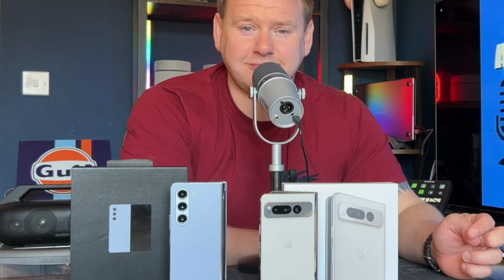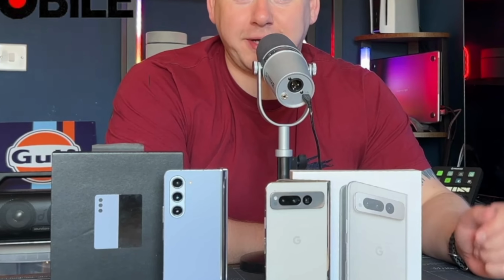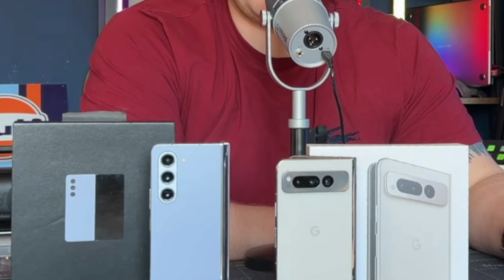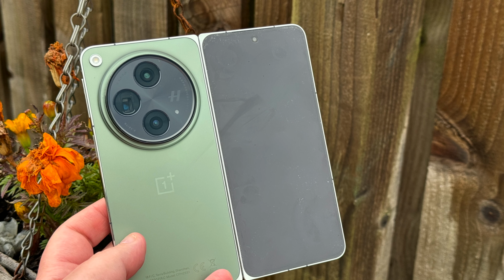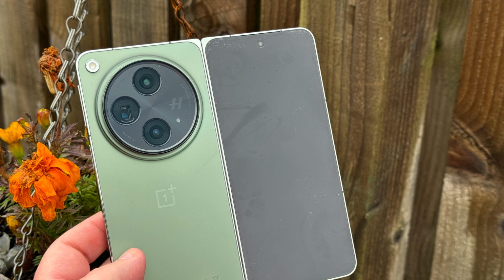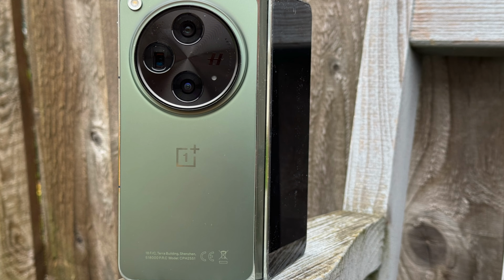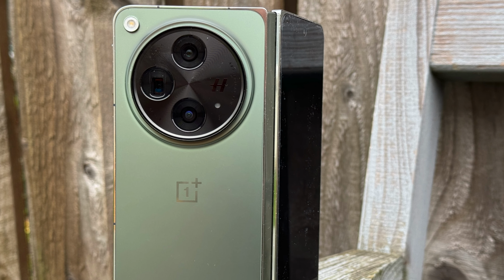Number 2, compare it. What else is available, both globally and non-globally? And number 3, think about the value. What value can this phone bring any of the customers or your viewers that their current phone can't?